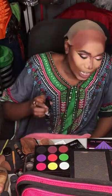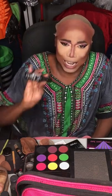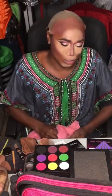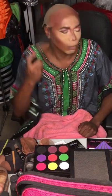I like the NYX Setting Spray and this LA Girl. This is anywhere from $3.99 to $5.99. I didn't blend this out, right? We're still baking. So to help lock some of this in, setting spray. I know I'm gonna get hot later once I get my hair on and my boobs and all that other stuff. So I want to set some of this in, especially if you're going anywhere with a lot of lighting. It's okay to set it in. It's going to help hold a lot of the color. My face feels wet, so you got to let it dry a bit. We check the time, okay?